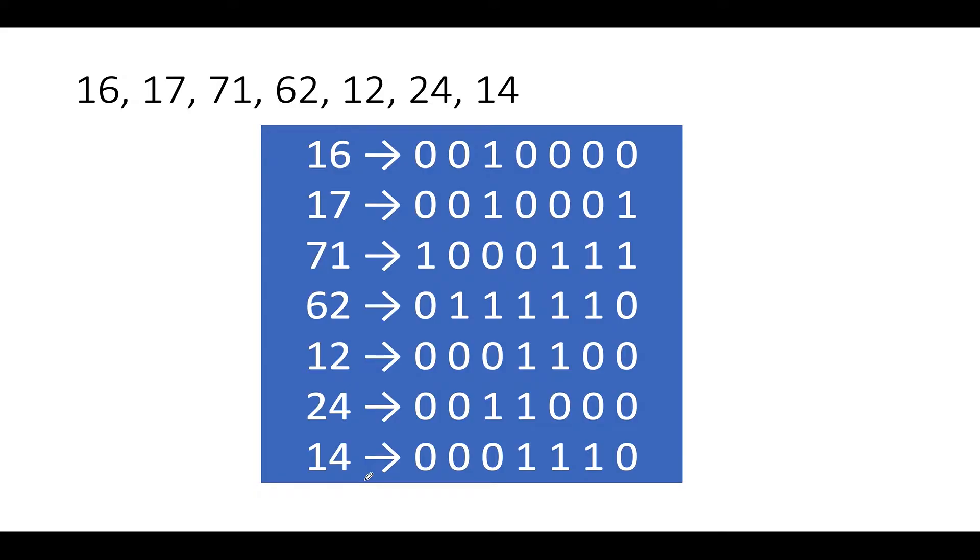Also, you should remember that when we are performing the bitwise AND we have the rules as AND of zero comma one happens to be zero and AND of one bit with one bit turns out to be one. So for the AND bit to be one, both the bits would be one in nature. If you remember these rules, then this problem is cakewalk for you.